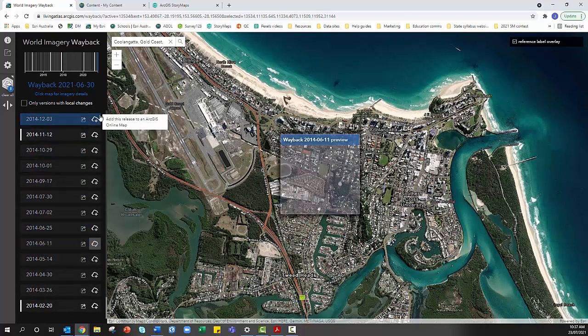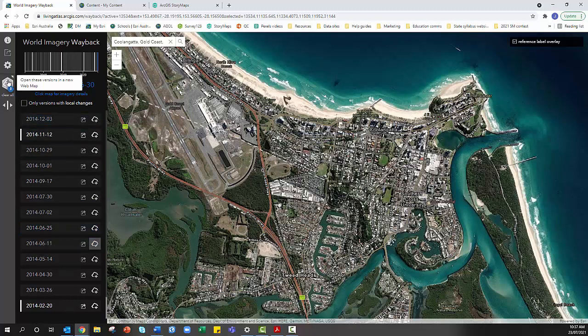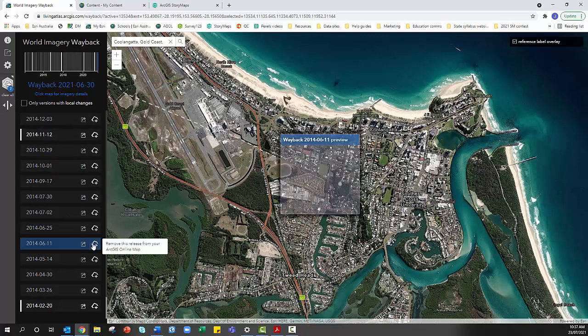And you can see that as I add these down the side, all I've been doing is hitting the cloud icon, and it changes from a plus to a tick. You can see that those 8 layers that I've added for the 8 years have appeared on our left-hand side. I can clear all if I make a mistake. So if I accidentally choose one I don't like, I can clear them all, or I can simply click on the button again, and it will untick that as an option.